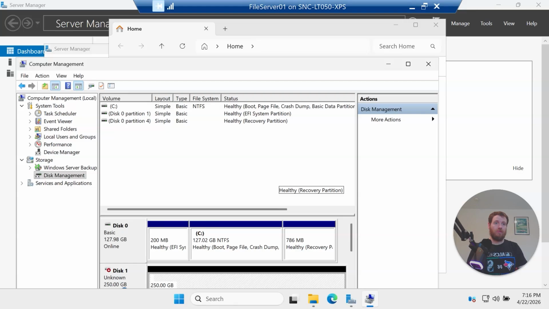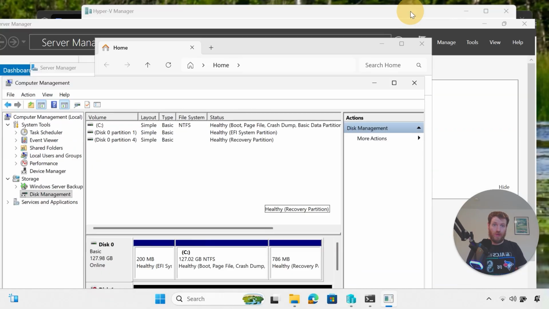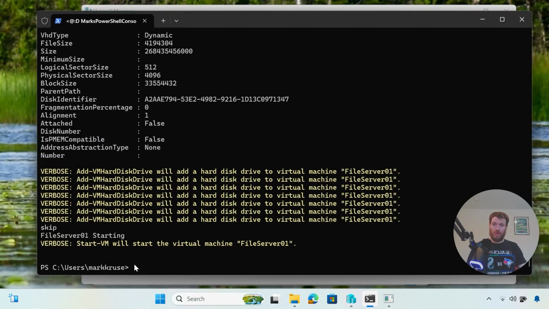So bounce back over to the host. Add disk to VM. The VM name is file server 01. The disk set name, we'll call it set 2. And we're going to add 10 300 gigabyte size disks.